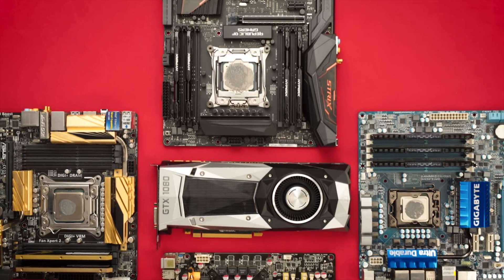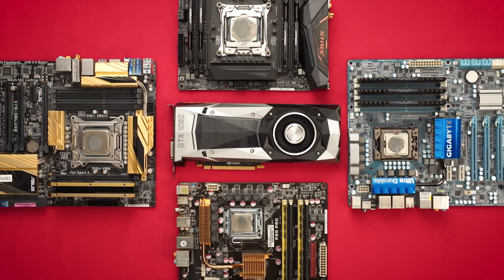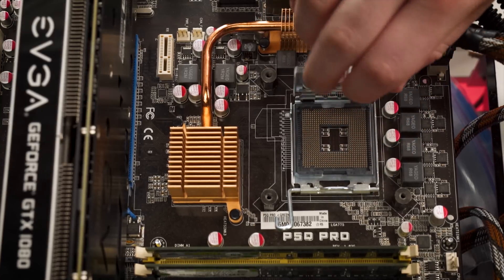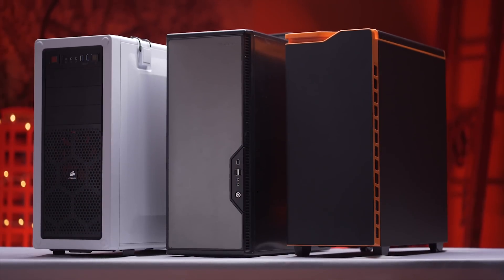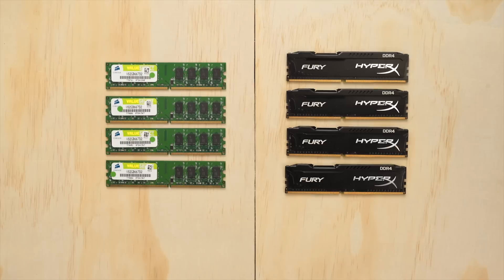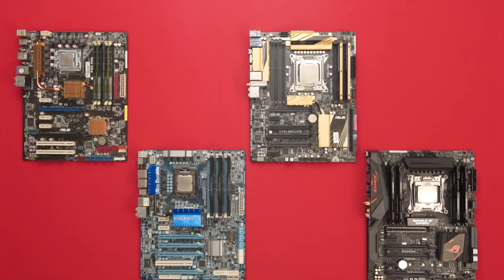Let's start with our testing methodology. We used the same video card on every platform, even though the GTX 1080 wasn't even a twinkle in Jensen's eye when the Pentium Extreme Edition 955 was king of the hill. We did this because we wanted the main variable to be CPU performance, rather than allowing this to turn into a comparison of the best overall systems through the years. DDR memory has gone from 667 MHz dual channel to over 2000 MHz quad channel, so our compromise was to use a high-end RAM and motherboard combination typical at the time.